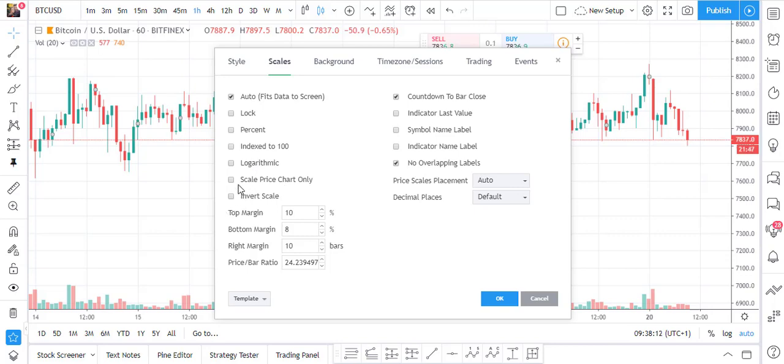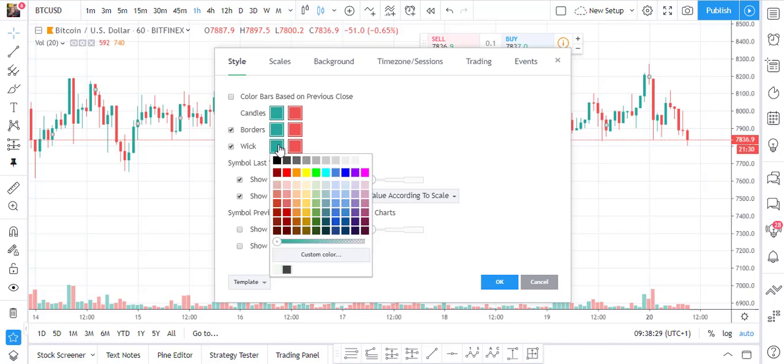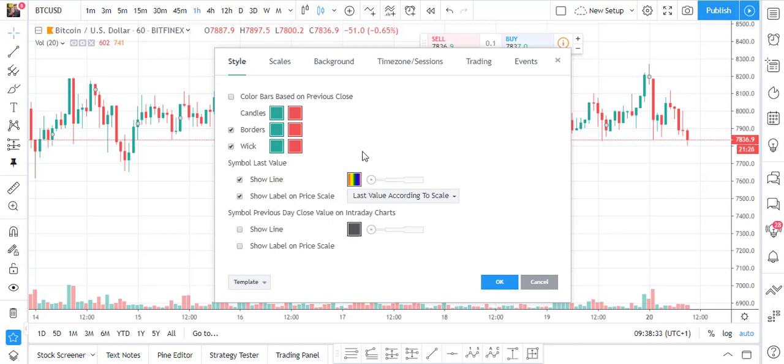You can invert it if you want. You can put it as a log scale, and you can also put what indicator you've got on the side. It's entirely up to you. Now you can put that on there, but if you know what you're trading, it's no real requirement. Style, you can change everything in terms of candle color, borders and wicks. I'm going to leave it as default, but you can change these. I sometimes like to have them as a different color so I can see them when I go to a darker screen, and you'll see that in a minute.